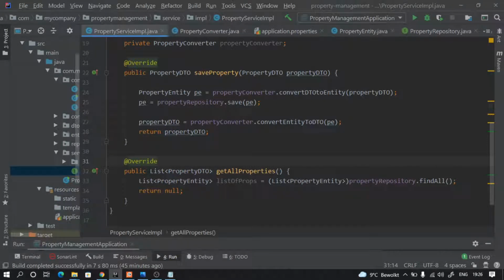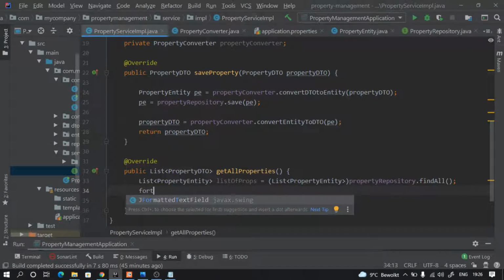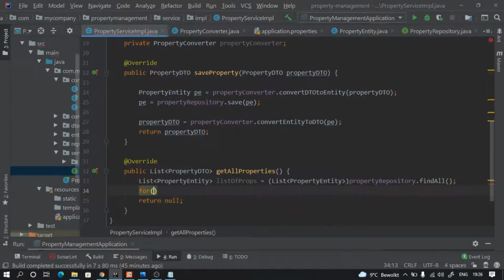Perfect. But now we are returning a list of properties, so we have to convert it. So what will we do now? We will apply a for loop, and I will take the help of an enhanced for loop. So I will say, colon this, and on the left side I will keep each entity.